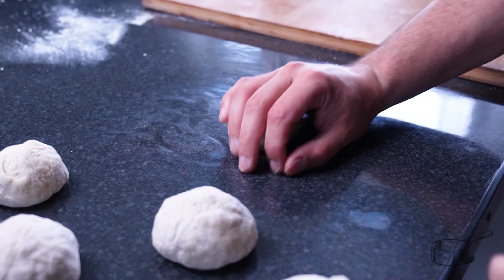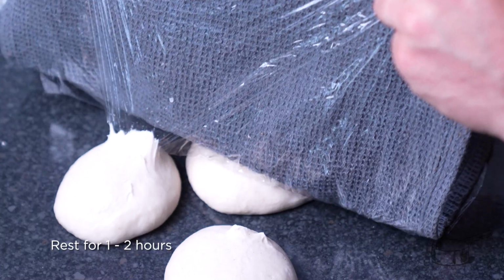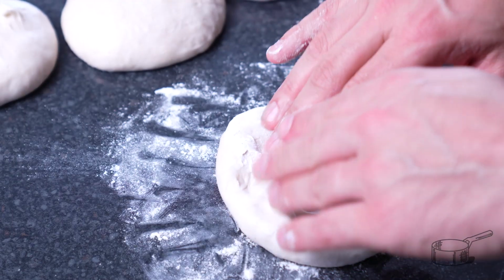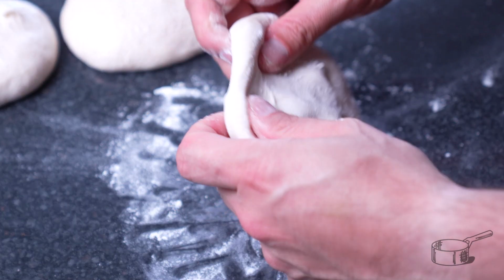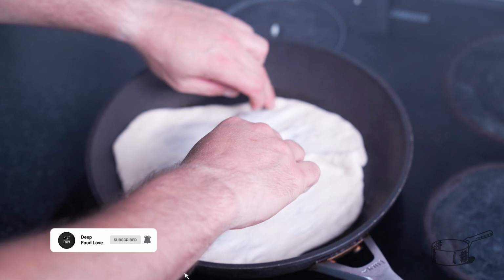Then divide it into 5 balls. Twirl each piece to add tension and let it rest for 1 to 2 hours according to your room temperature. Flatten your bread with a rolling pin or acrobatically, amazingly throwing it in the air. Whichever you find more epic.